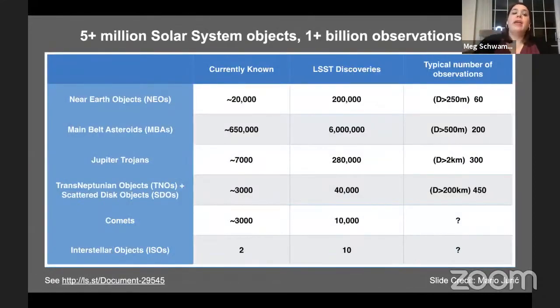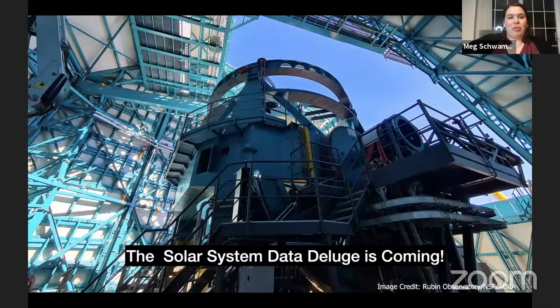What I'll end on is that the Rubin Observatory is going to find 5 million solar system objects and a billion observations of them — an order of magnitude more solar system objects than ever before. With Rubin Observatory monitoring the sky every three nights, when we talk about transients, the solar system is going to have its own, because we'll have this unprecedented monitoring for Kuiper Belt objects, centaurs, inner solar system objects, and active comets. The fast flexibility and large programs that Gemini has enabled will make a dramatic impact on the follow-up that comes out of Rubin Observatory and LSST.